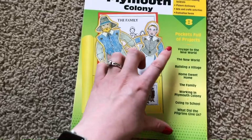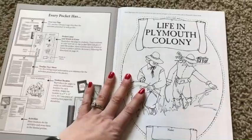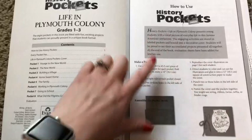And as I mentioned, they really have a lot of activities and a lot of depth to them. So to cover this in the course of a homeschool study unit, it could take you a long time. So I'm not going to be doing it all because I just don't have time for that in this actual unit. So again, here we go. Here's your 8 pockets. It's the same as what we saw on the front. And here, it's gonna show you how to assemble your pocket, similar to what I did here, right?